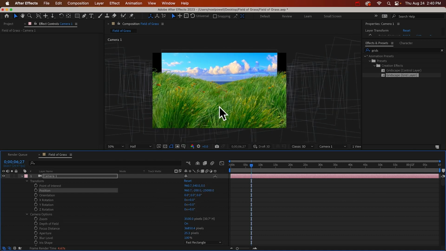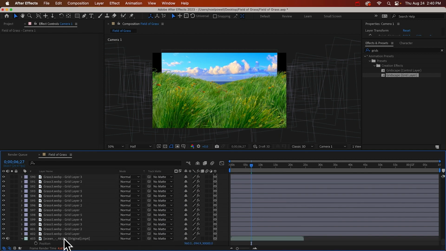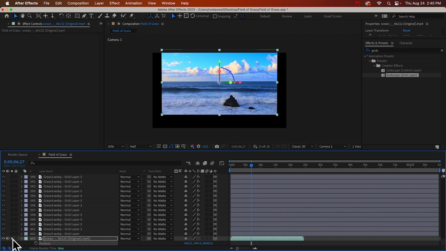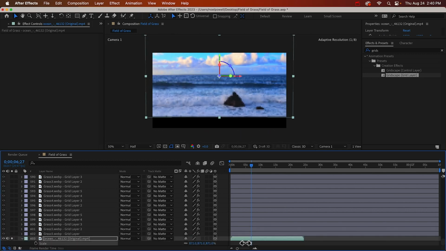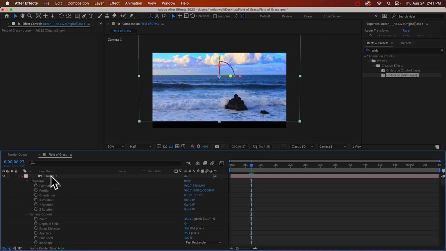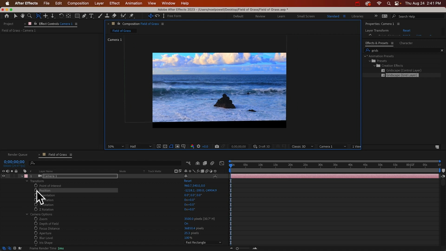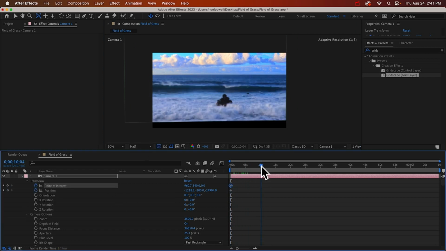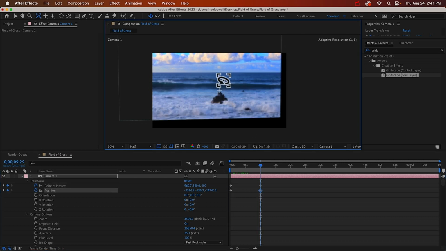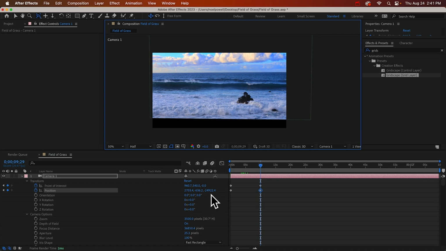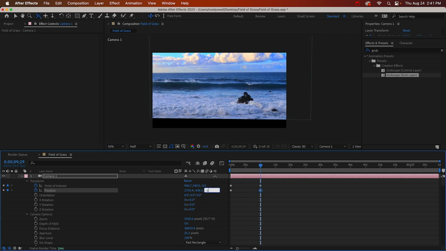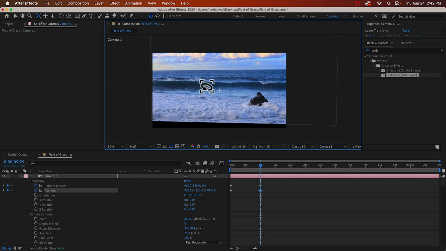Okay, I also moved the camera down a little bit. You don't have to do any of this. You can put it wherever you want, whatever you think looks good. I do need to fix this background though. I can solo it to make it run faster. I could add a camera movement to this. I'll orbit to the side a little bit and then add a position and point of interest keyframe. Go forward like 10 seconds. And then orbit the other way. First I'll move forward, maybe like 7,000 pixels. And we won't really know what that looks like until we preview the whole thing.